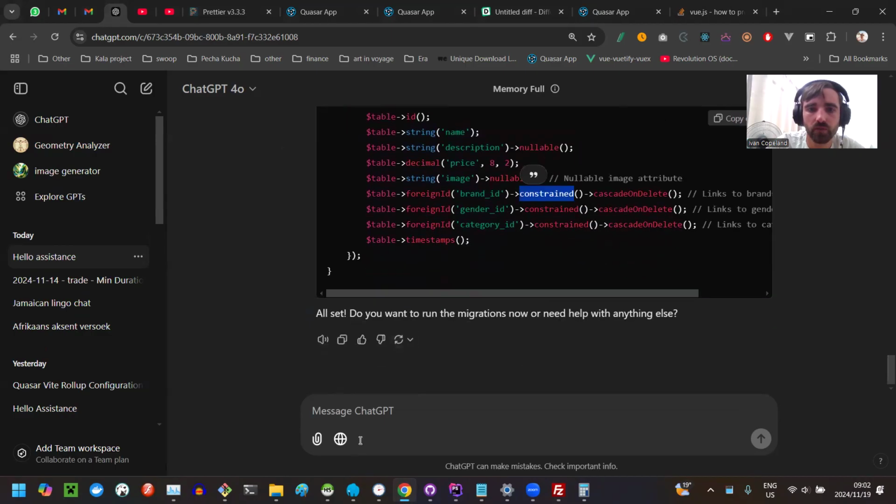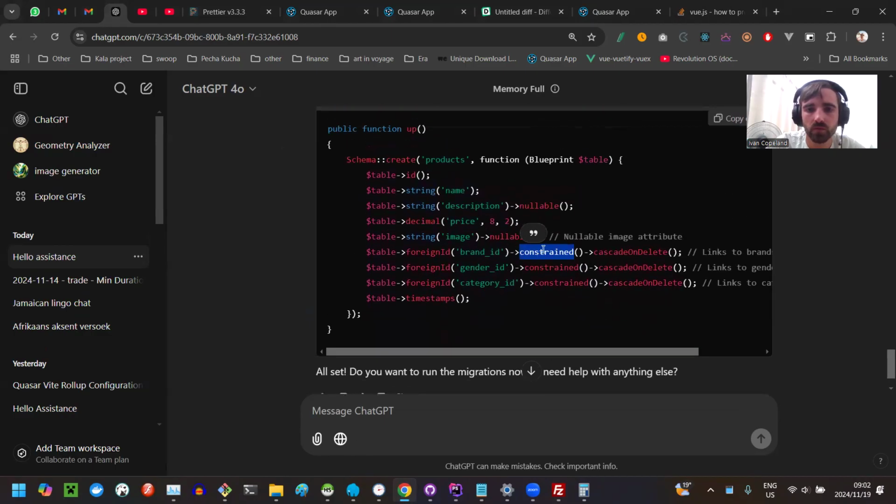constrained. So I'm guessing, and I could be wrong, but when we have constrained here with this foreign ID and it says brand ID, I'm assuming it guesses what the table's name is based on this. So it says, oh, it starts with brand, so it's going to be brands table.